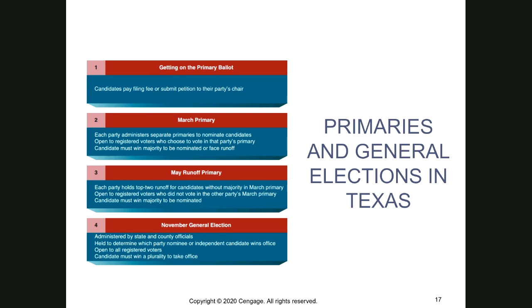So this figure is just showing the steps major party candidates have to take to win office in Texas. In March and May of even numbered years, that's when we're holding those primaries, either the general primary or the runoff primary. And general elections are public elections held in November. The voters can actually decide who will win office. And at that general election, remember, it's not just Republicans and Democrats. Any other independents that are listed will be available as well.